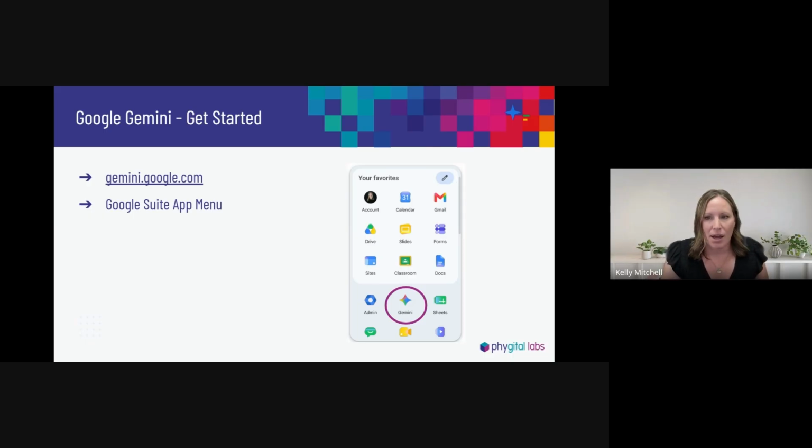Either way, if you're going to follow along with me, go ahead and get into Gemini one of these 2 ways now. So if you do have a Google for Education account, that's really the one you want to be using, because you can use a standard Google account that's not tied to your education account, but things will be slightly different. So just know that if you're using a personal account, some of the settings might look different than mine, and that would be why.